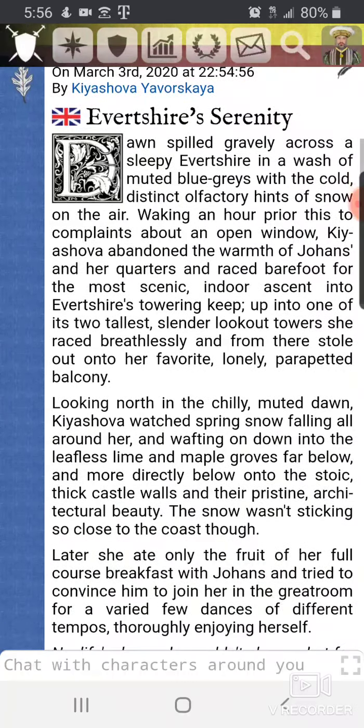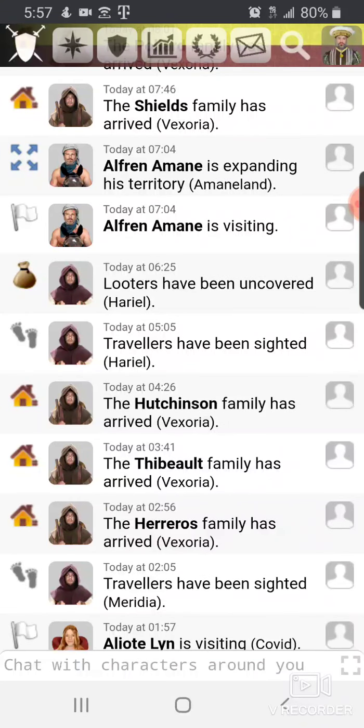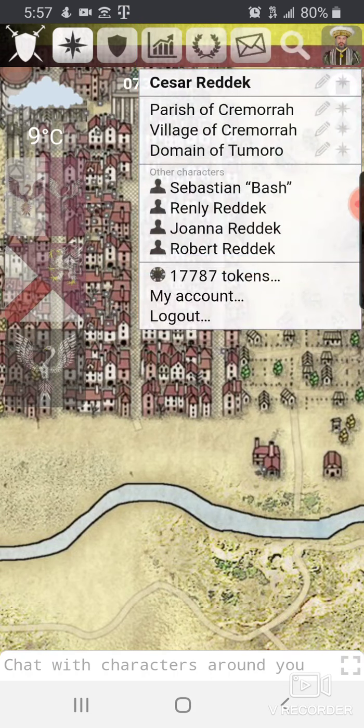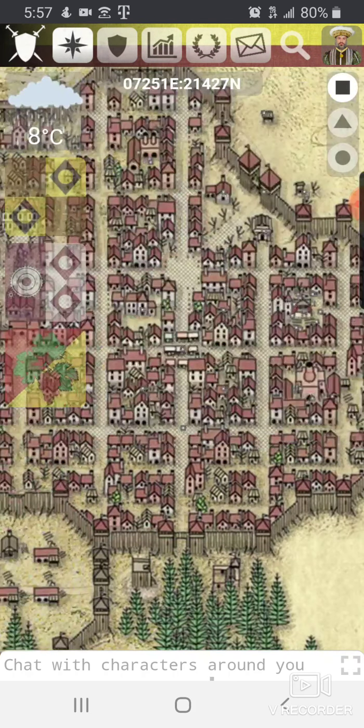These are your notifications. You'll see a lot of families that have arrived, and you can click those and quickly navigate to those settlers. But let's head back to where we just were. You'll also find your military movements, intruders, looters, everything. This is a great tab to be looking at, and you'll see a lot of stuff happening when you have vassals of your own.